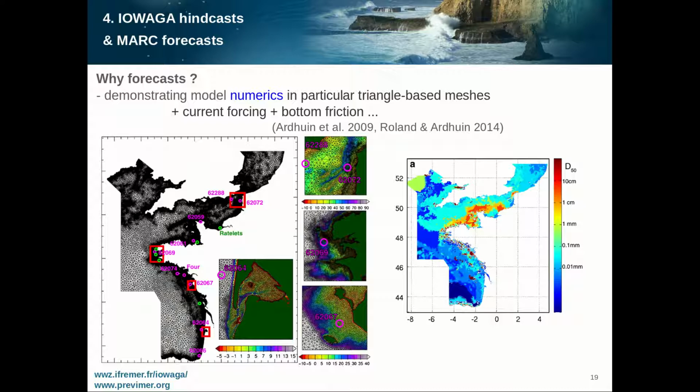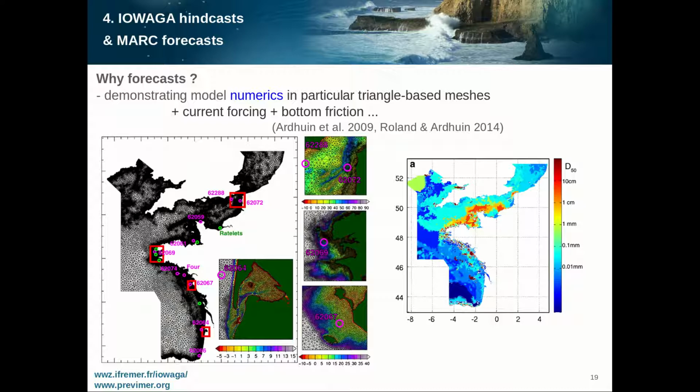The special thing about this model setup is it's using bottom friction, which varies with sediment types. This map is the median grain size diameter. The red means it's essentially rock and pebbles and gravel, and the dark blue is silt and mud, and the fine sand is around the bluish or green colors. These different changes in bottom types are very important for bottom friction. For example, here on the coast we have places where the shelf is 20, 30 meter depths, and that's where it's really important.